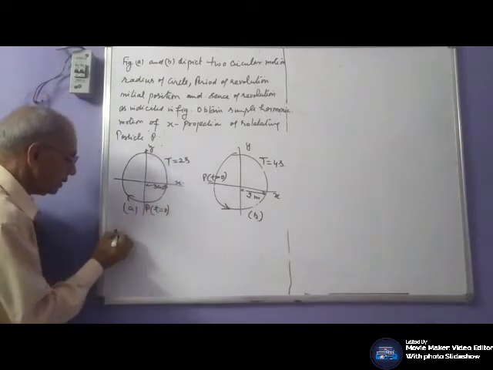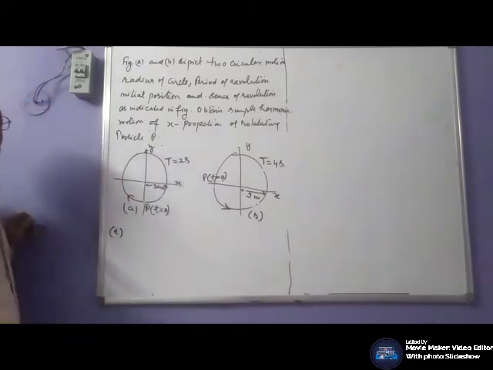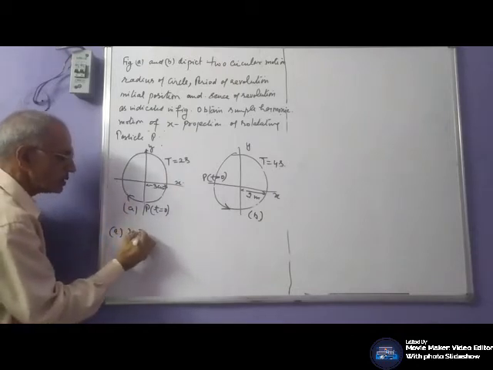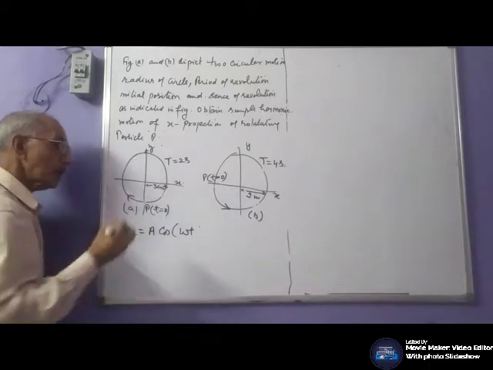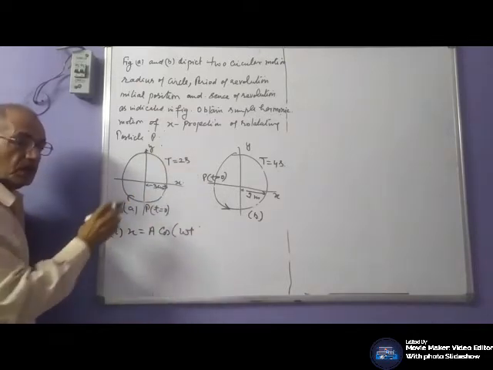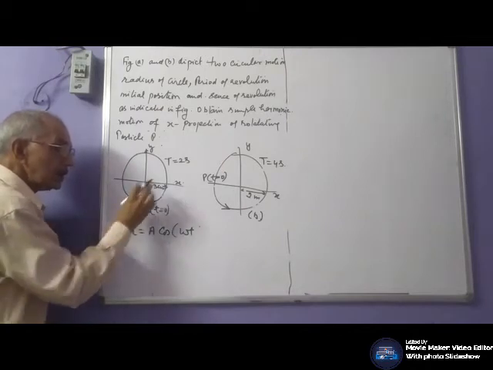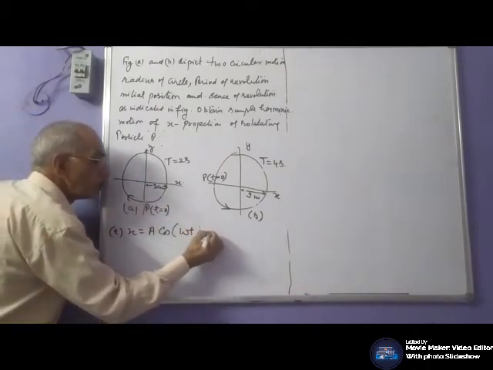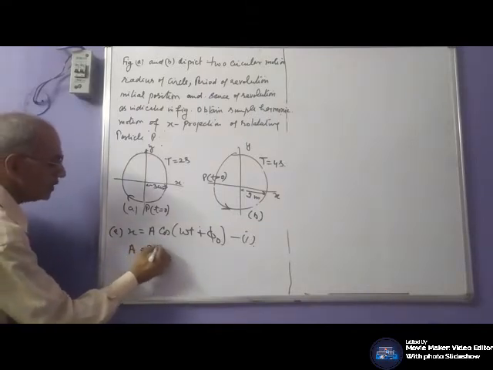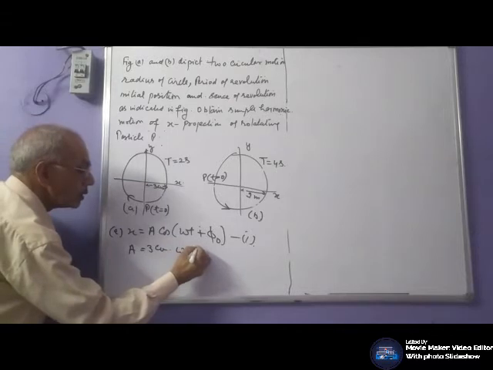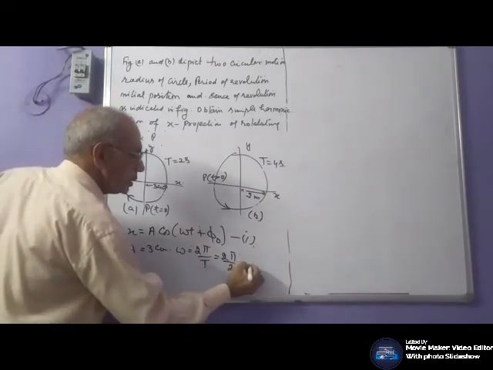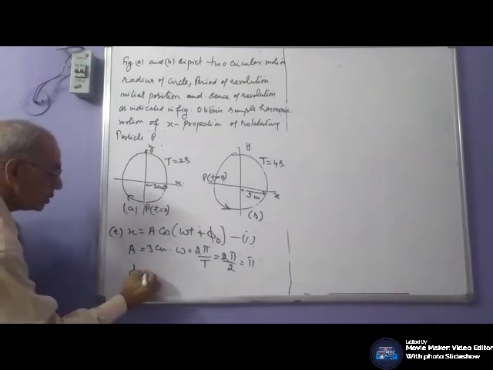Here A, ये initial position है particle P. This one. ये sense of revolution है. x equals A cos omega t. अब प्लस phi naught और माइनस phi naught. ये है सेंस ऑफ रेवोल्यूशन. तो ये आगे है, आगे स्टार्टिंग यहां से आगे, यहां की बजाय यहां है, प्लस phi naught. तो here A is 3 centimeter, omega 2 pi nu, 2 pi by t, 2 pi by t is 2, it is pi. Phi naught, it is pi by 2.